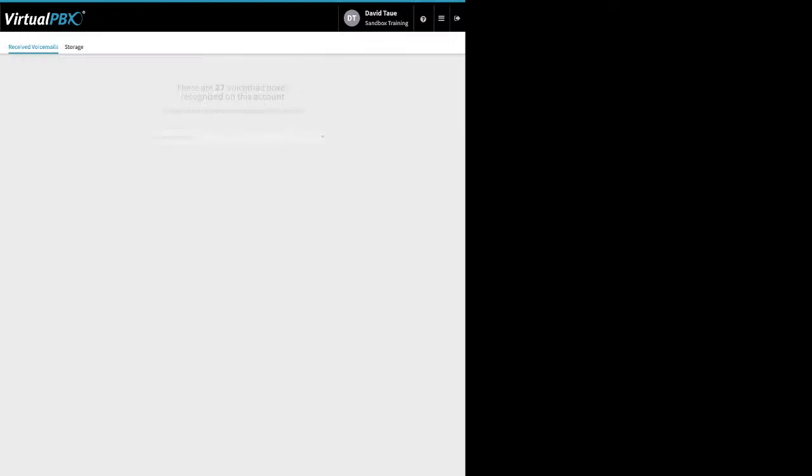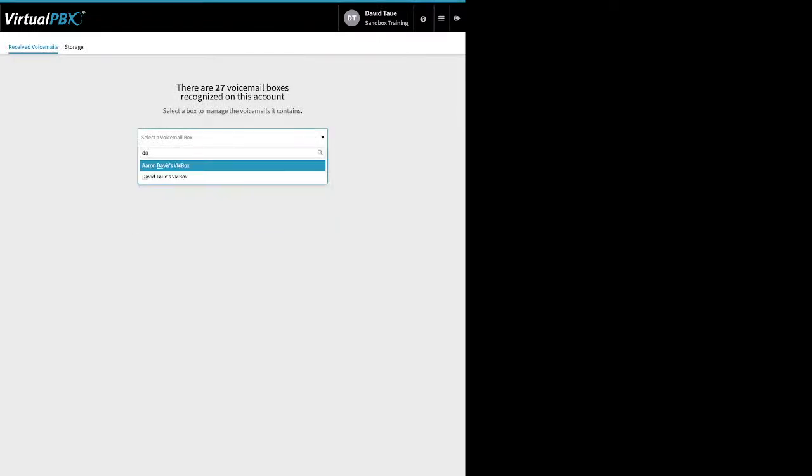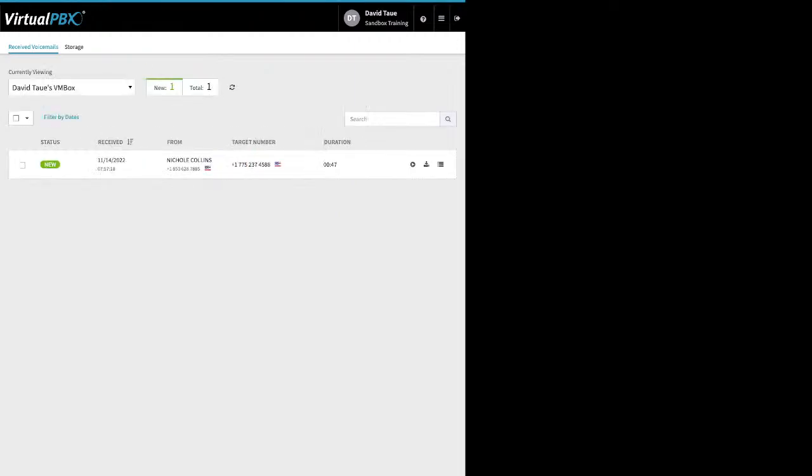Voicemails takes you to your voicemail manager. This is an included feature. You can get to any voicemail box on the account and see their messages. So you can see who it came from, the date, the time. You can play it back. You can download it. As an admin, when you click on the box, you can move it to a different voicemail box, as well as change its status. So if this was in danger of being a full voicemail box, I could get rid of messages.